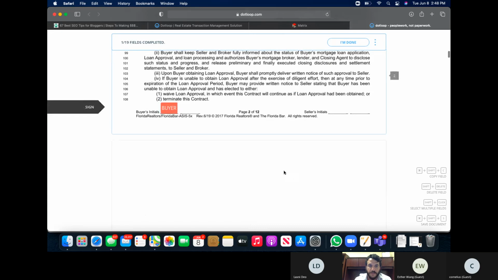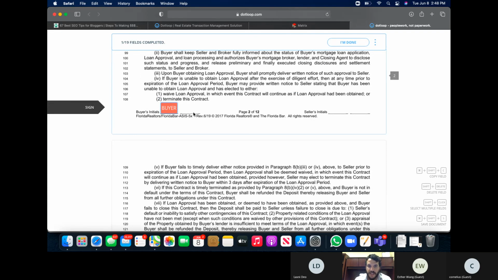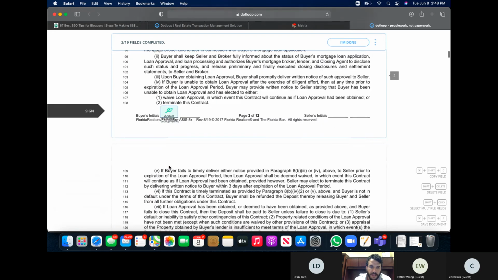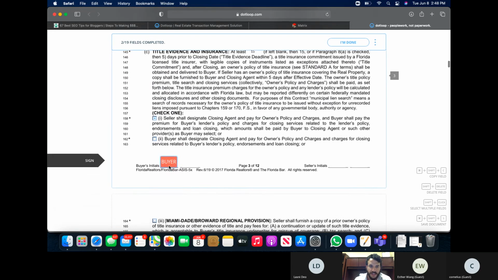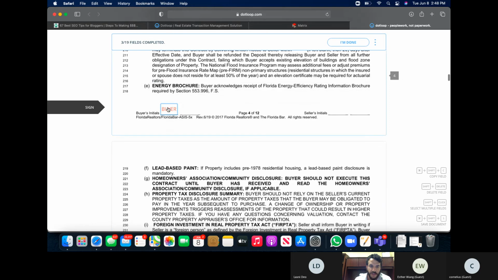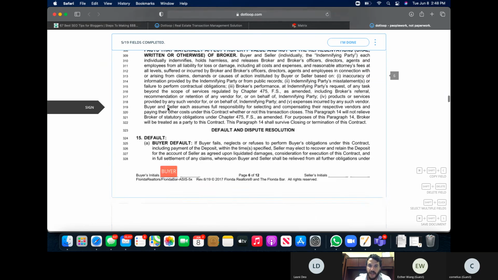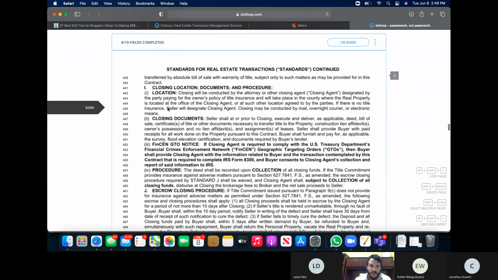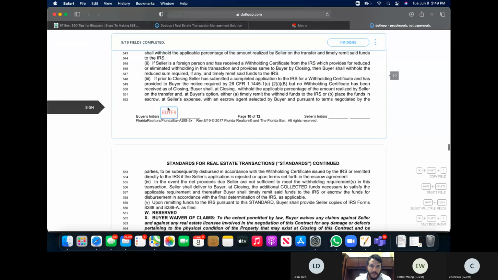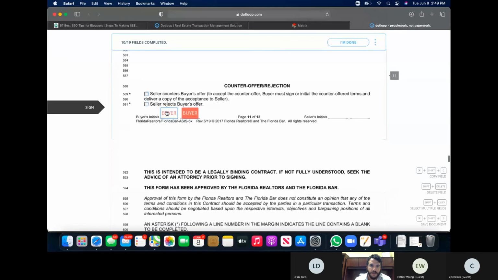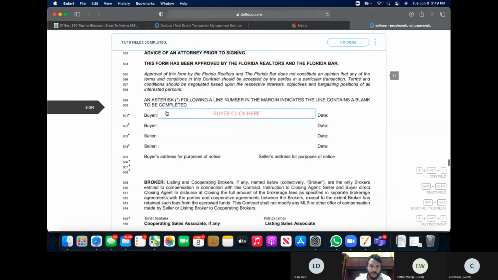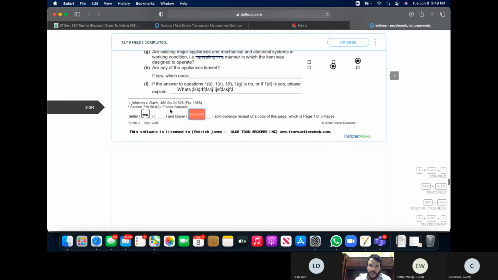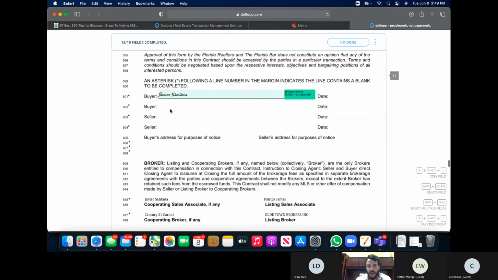Adopt and sign. It automatically takes him down to the next spot, so he doesn't lose anything. He could still go up, go down, click it, and it goes to the next one. Essentially, what your client could possibly do is just close his eyes and click. Anybody can do this. Even a caveman can do this. Click, click, click, click. Signature. Boom. As you see, he just signed that whole offer.